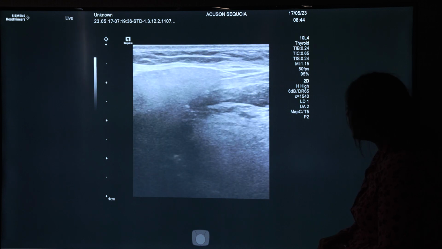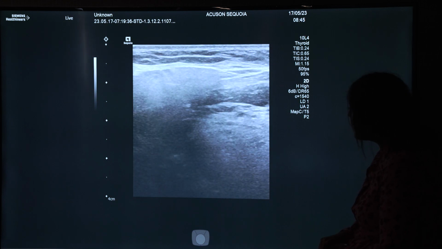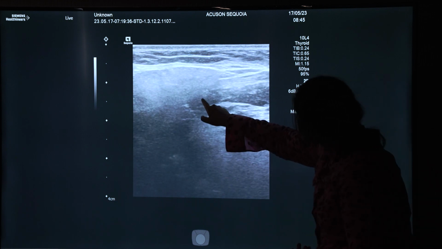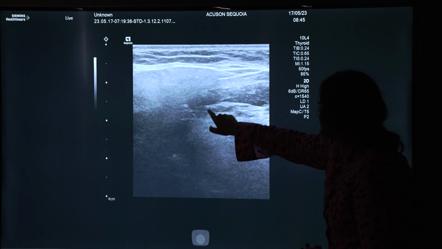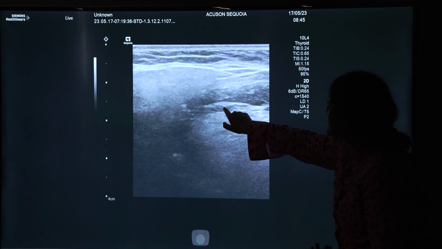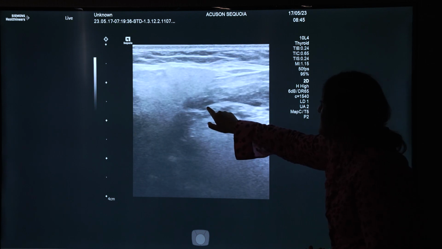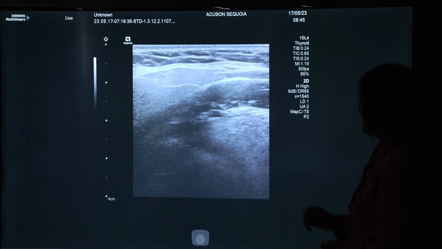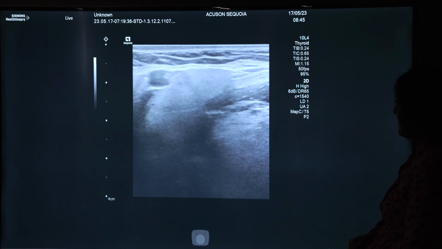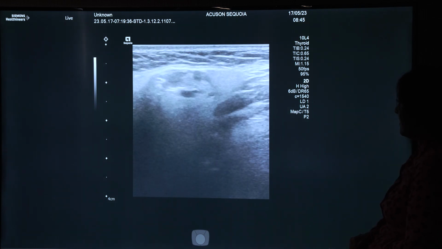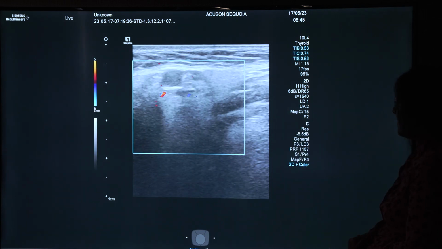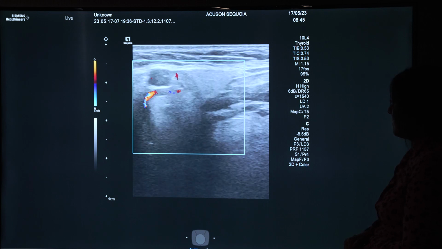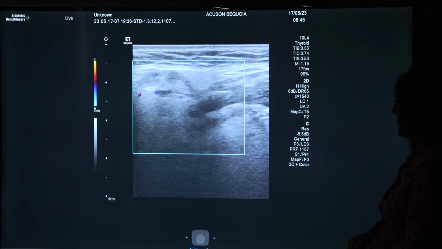So if I do that there, it's probably better. So mylohyoid, and then the band below it. That's the mylohyoid here at the superior of the screen, and that's hyoglossus. And the duct, you would normally see it coming out between these two. Once happy with that, you can put the colour on and you can see the facial artery coursing through.